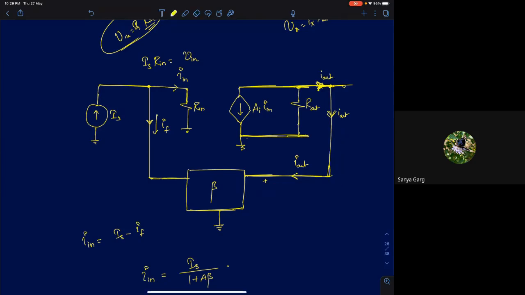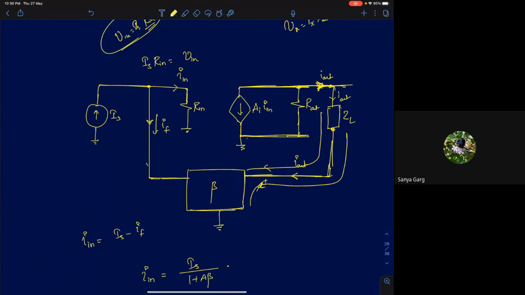Generally, we will see later, sometimes let's say we have a load here, which can be some circuit to which you are delivering some power. We will normally connect the feedback network in series with the load. If current is the output, then we will connect your feedback network in series with it. If it is connected in series, then both the currents will be the same. The output current is flowing through this, and that is exactly the same as the current flowing through the feedback network.